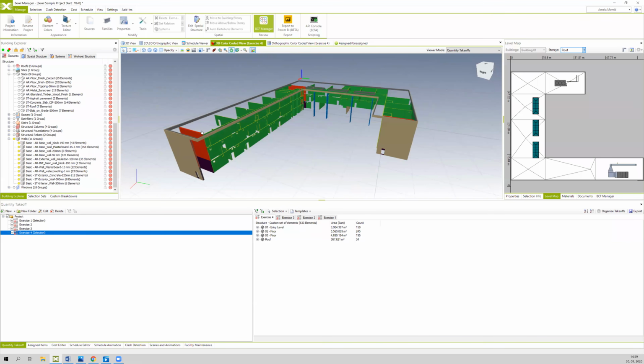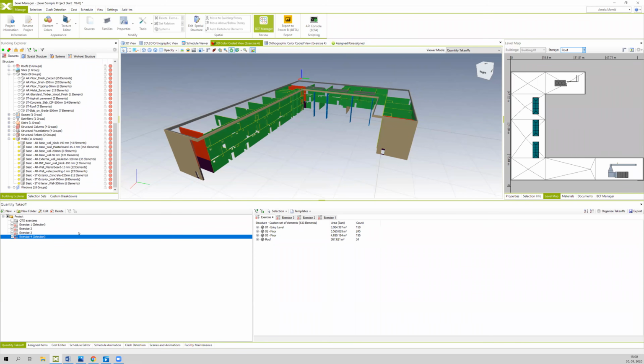Okay, so now you can see that we have created 4 different exercises, which can also be organized by folders. If you would like, for any reason, to create a new folder within the quantity takeoff, you can click on the new folder command. You add the name of the folder, for example, QTO exercises, and then just click on the OK button.